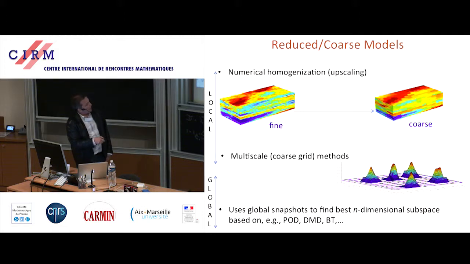And then we also do quite a bit of work on modal analysis, in the sense that we get a full model and we try to derive, by modal analysis using proper orthogonal decomposition, dynamic mode decomposition, balanced truncation, input-output relations between the parameters we put into a model and the outcome that the model has.